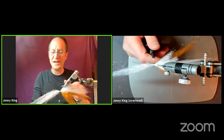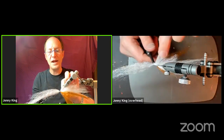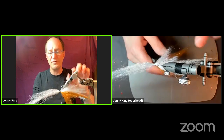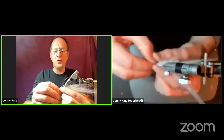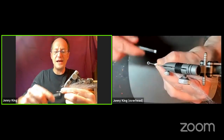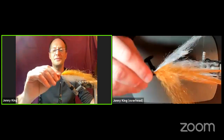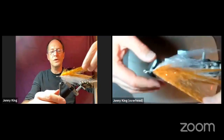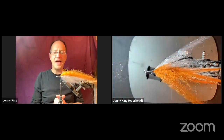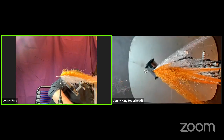I'm not cranking it down because look what happens if I crank it down. It already flipped over to the other side. But I have this canted out at whatever you want to say, 30 degrees, 45 degrees. I fold it back. And again, I've got that little tip of material. And that allows you to vary the color from the top and the bottom as well as towards the head.